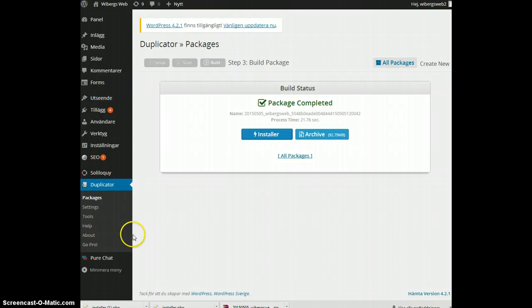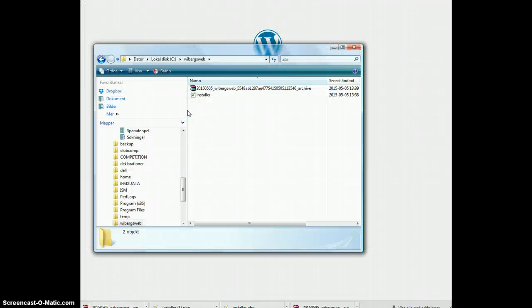Just click it and click the archive file as well. Then they download to the local computer. When you have downloaded the files, it looks something like this.